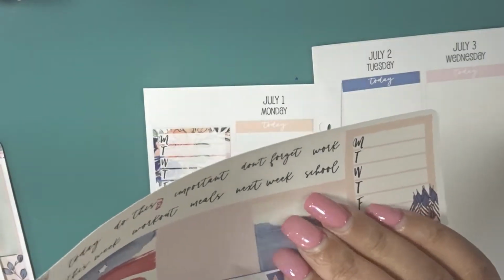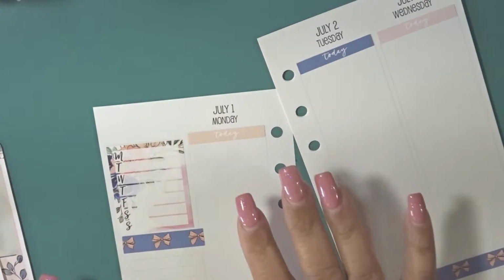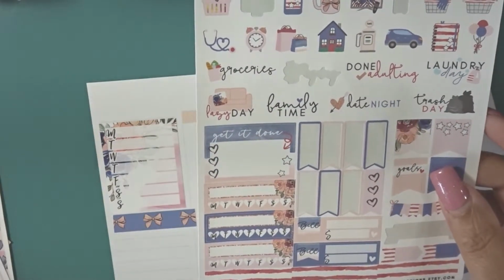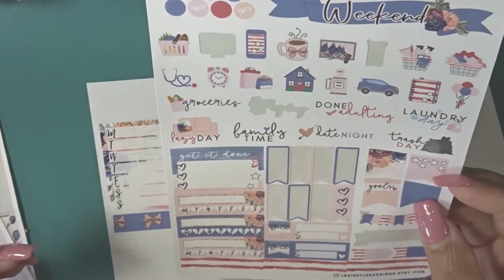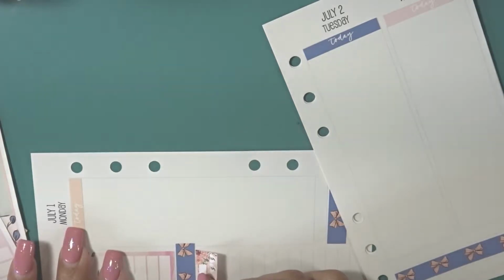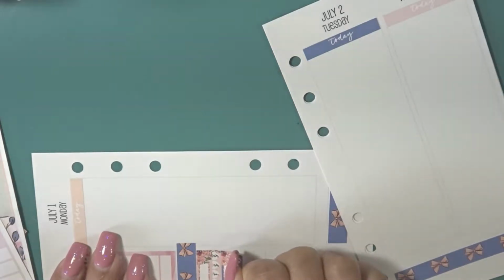And I'm going to use, I think, this as a divider. Okay, that goes over just a little bit, but I'm okay with it. All right, and then I'm going to add my habits. I do like the shops that have habits. I do like that, so I need to find some. Okay, so this week I'm going to do this one here. I typically only use 2 habits, and that's going to be my face and my vitamins.